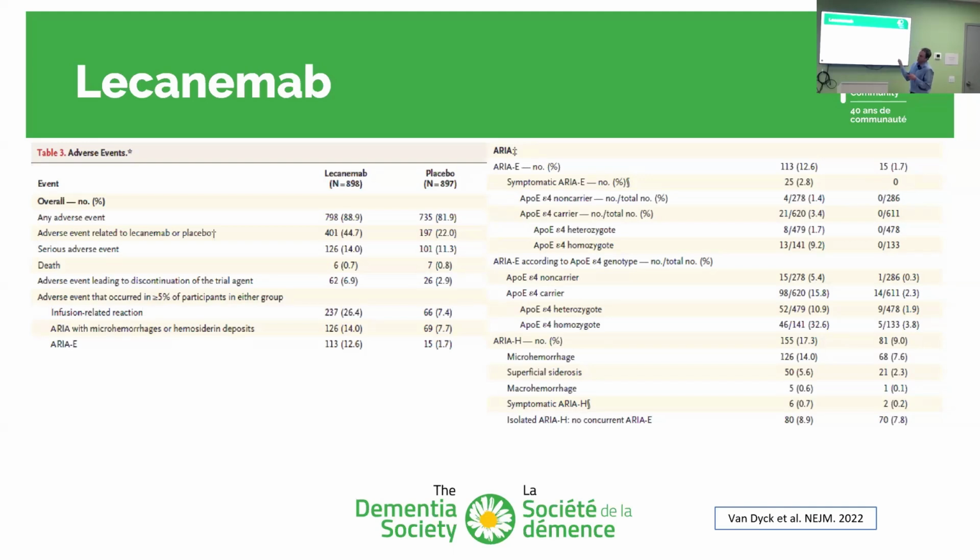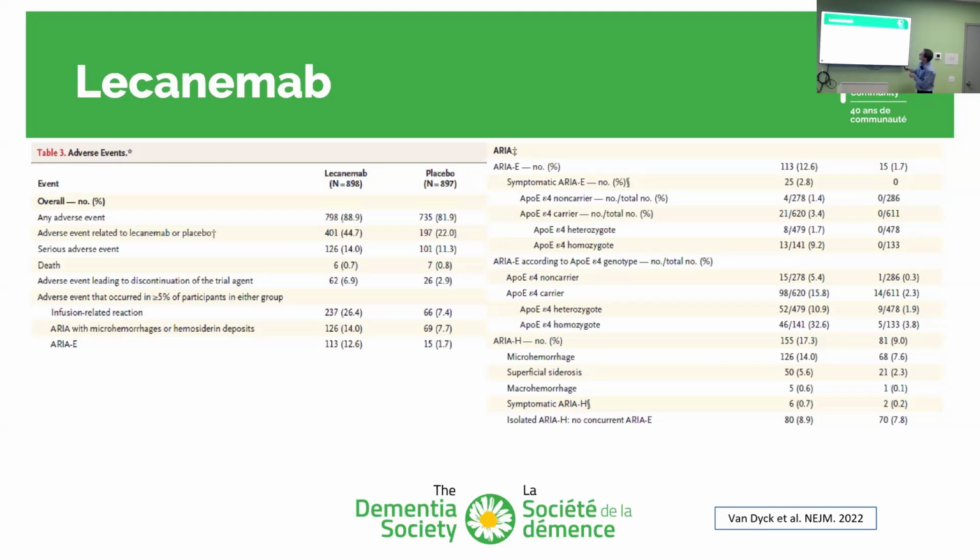So then the difficult part is, if we're having a reasonable amount of people with these changes, even if they're not causing symptoms, are they causing any harm? Hopefully not, but maybe, because the swelling, at least in the brain, seemed to go away after we stopped the drug. And so when we look at these ARIA, that's amyloid-related imaging abnormalities. Amyloid is the drug target we're thinking of, related to that. Imaging, we see it on brain imaging. ARIA-E is that edema or swelling. ARIA-H is hemorrhages or bleeding.